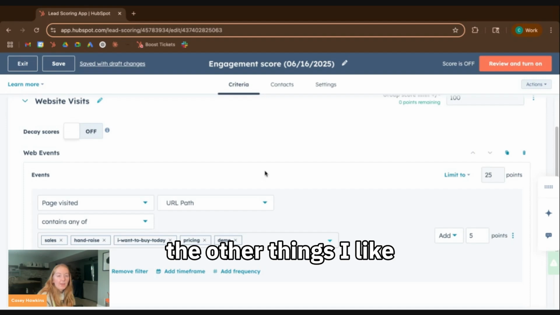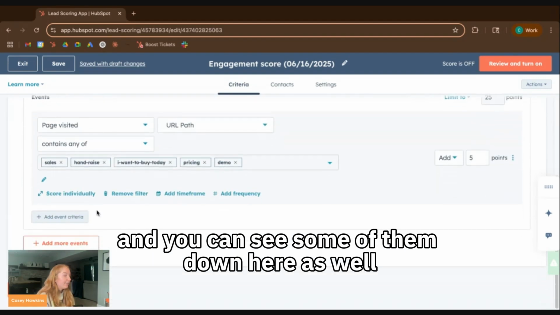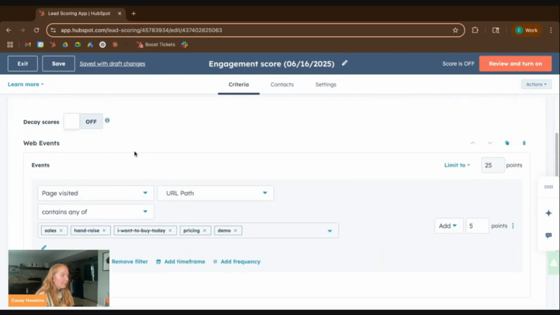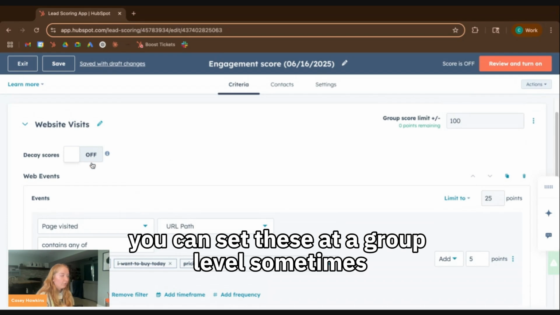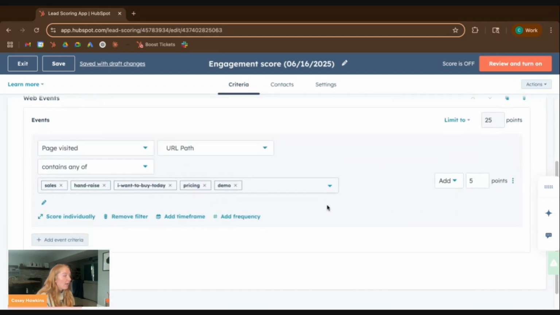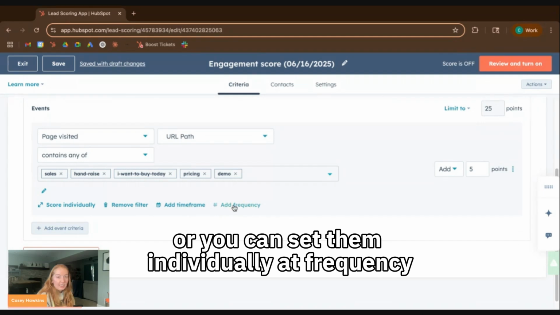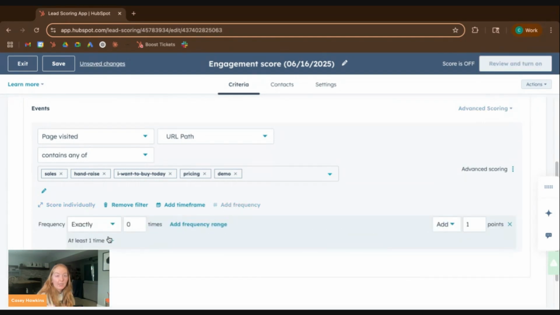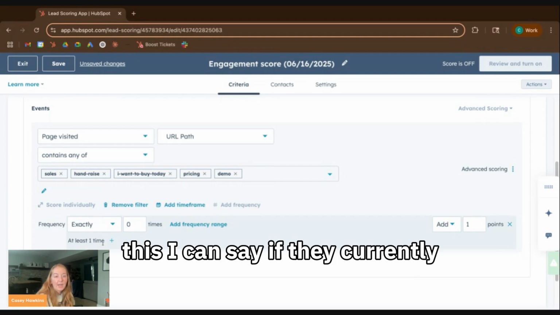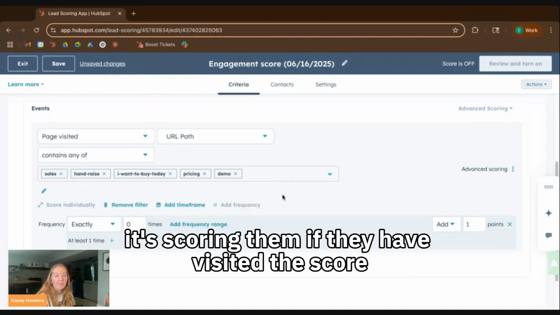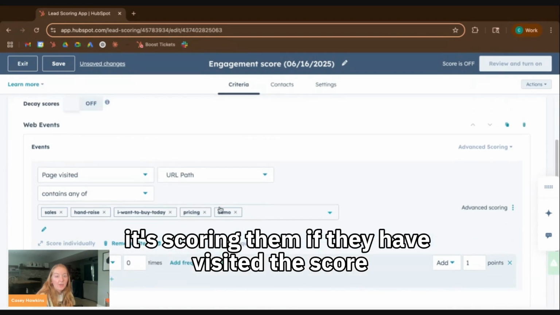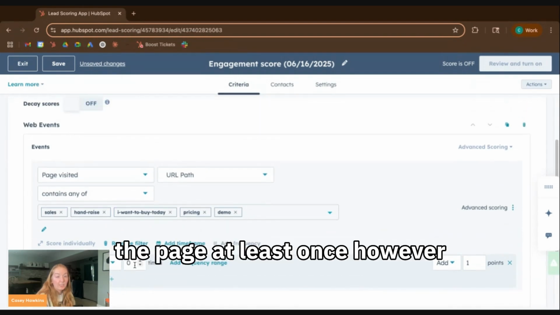The other things I like, and you can see some of them down here as well, you can set these at a group level sometimes, or you can set them individually, add frequency. So I can say it's currently scoring them if they have visited the page at least once.